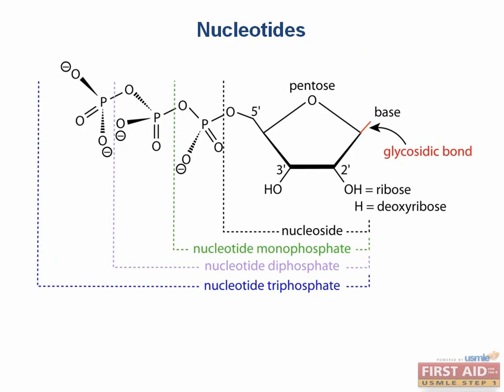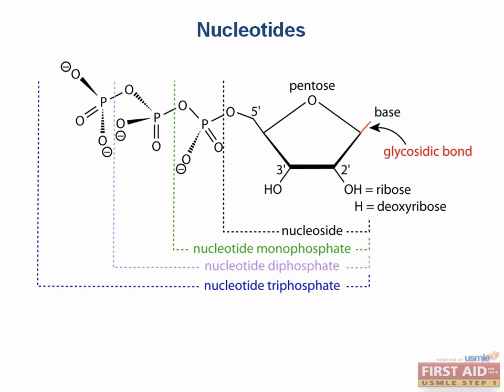One last thing I want to cover here is nomenclature. We've already covered the names of the bases, but nucleotides are more than just bases. They also need to have a sugar and a phosphate. What kind of sugar is it? In RNA, it's ribose, and in DNA, it's deoxyribose.